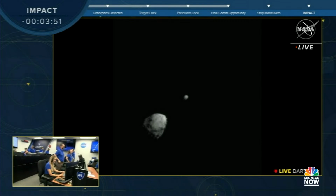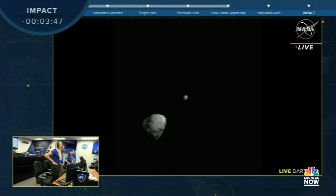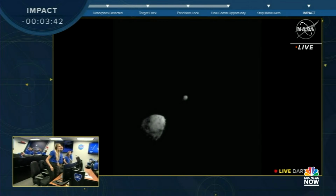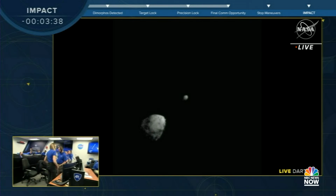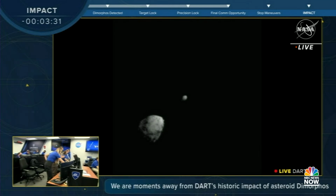This is a great vibe in that Mission Operations Center right now, Lori. It really is. They are so excited. And this is investigation one on DT. I'm honing in, looking at these images as we get closer and closer, and you look at Didymos, and you're starting to see this physical body appear there. It's incredible, just incredible.